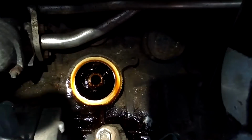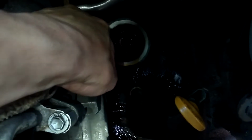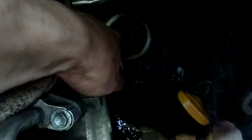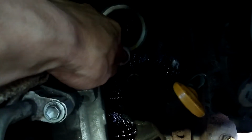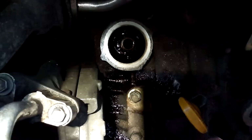I'm gonna do the same thing like I did for the plug. We're gonna wipe off all dirt around the mating surface of the filter. Now, when you're doing that, try to push outward so that if there's any dirt that you loosen up, it goes outside of the area where your oil goes. Instead of, if you push it into there, it gets drawn through your oil, and you really don't want dirt in your oil if you can avoid it. Okay, and the rest of that, I don't feel like dealing with.